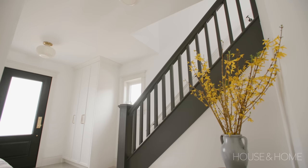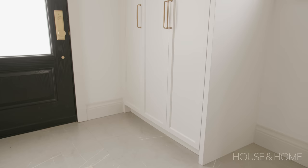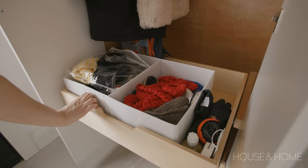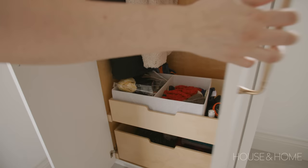With the entrance, the priority is always getting storage. The old drywall closets aren't super functional, so we tear them out and replace them with a millwork closet. A drywall closet is usually 24 inches on the inside plus a four-inch wall, whereas a millwork closet can be two inches and still hold a hanger. It holds a lot — there are pullouts in the bottom, shelves up top, and rods inside — everything you need, nicely organized and tucked out of the way.